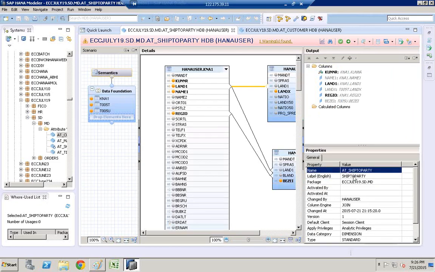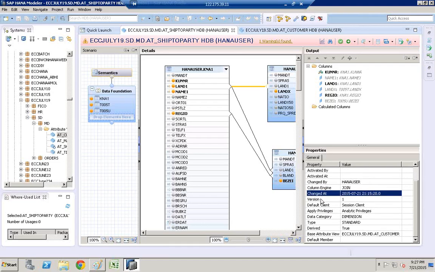It shows the technical name, what's the label, what is the package, who did the last change, what engine the attribute view executes on, it executes on the join engine, who has created it and at what time, what is the version, whether any changes have been made to this attribute view and how many times.